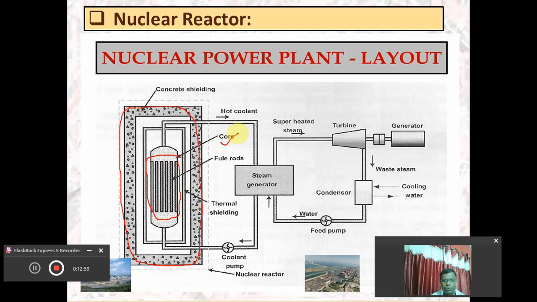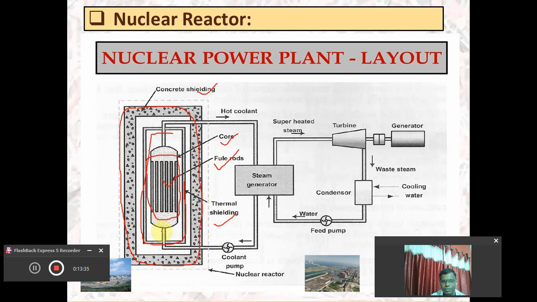So this is called the core, which is the central part of the nuclear reactor in which the nuclear fuel is placed. Again, the number of neutrons in the nuclear reaction during the nuclear fission is controlled with the help of rods, particularly cadmium and steel alloy rods, and these rods are called the control rods. Here it is labeled as the fuel rods. Again, this is the thermal shielding. This is the layer which prevents the loss of excess heat. That's why it is called the thermal shielding.